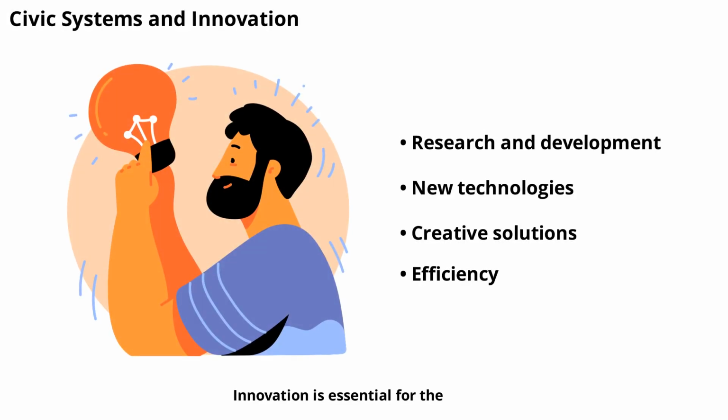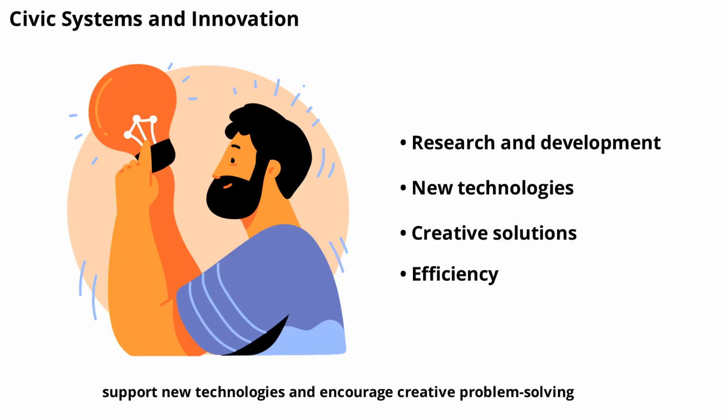Innovation is essential for the growth and improvement of civic systems. Governments and public agencies invest in research, support new technologies, and encourage creative problem-solving. Innovation helps civic systems adapt to changing needs, improve services, and increase efficiency. By fostering a culture of innovation, civic systems can better serve their communities and address future challenges.